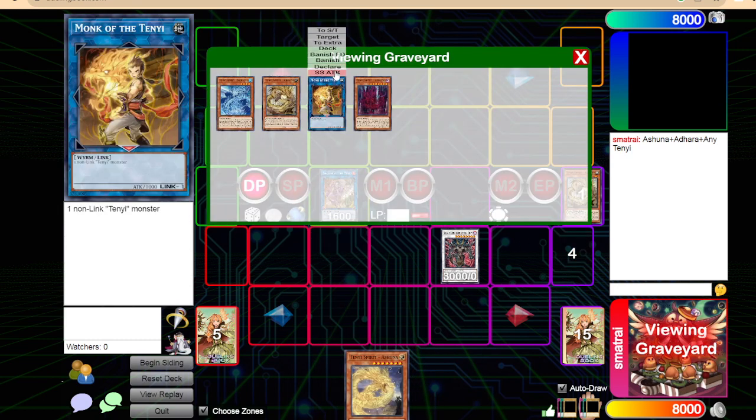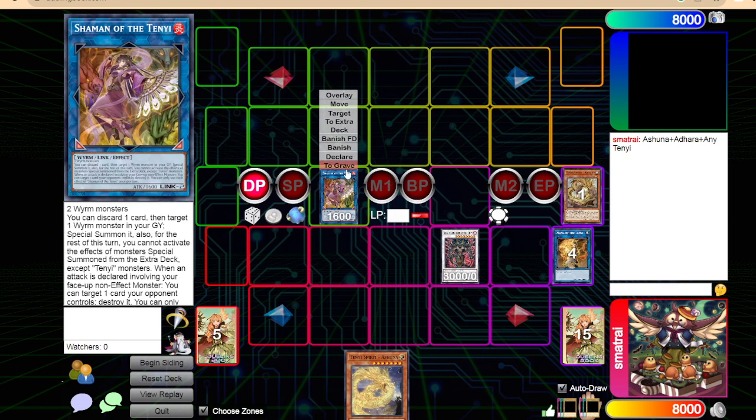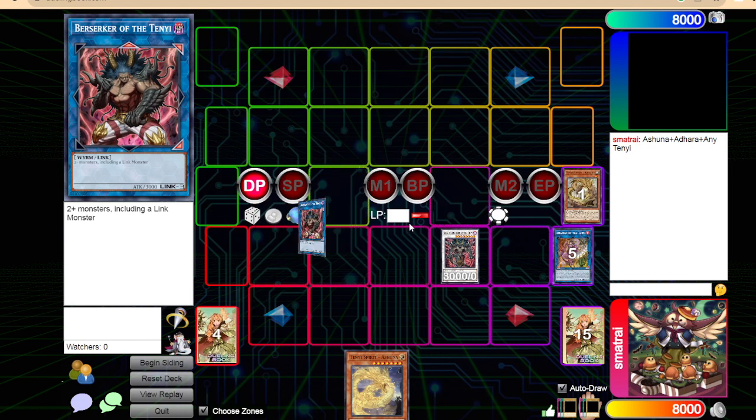Then we're going to go ahead and revive Monk with Shaman effect. And then we are going to go ahead link 3 into Berserker. Now, let me do this. The skill we are using is Legend of the Star Heroes, the one that puts Armor Max in turn 4. So we boost ourselves up to 6k life. And then, voila, we have our Berserker and we have our Draco Berserker.